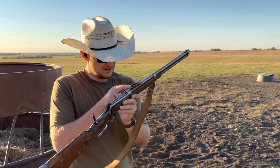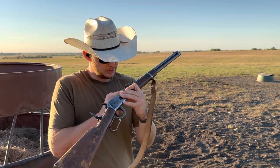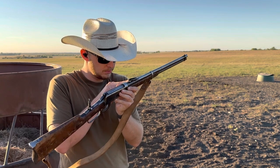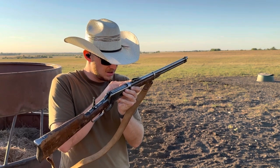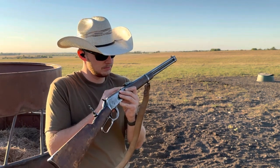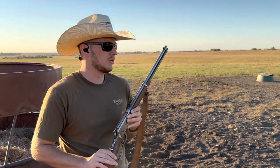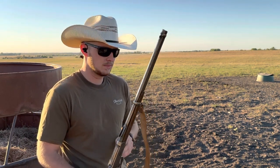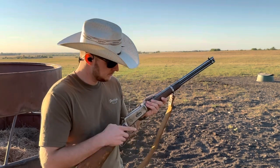This doesn't even look to be the original sight, I don't believe. It says "smokeless 32 Winchester centerfire of '94," so I believe that's meant for a 32... what was it, 32-40 or whatever that weird cartridge was. But yeah, it's a pretty cool gun.